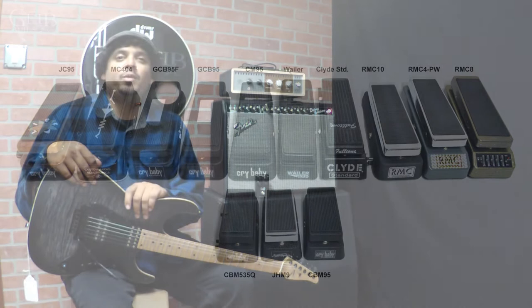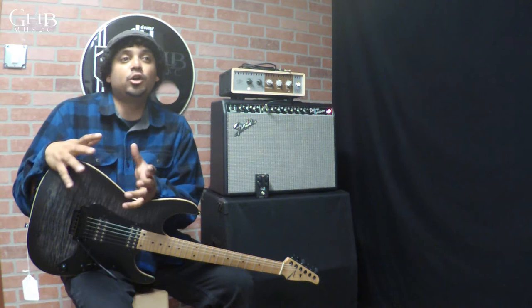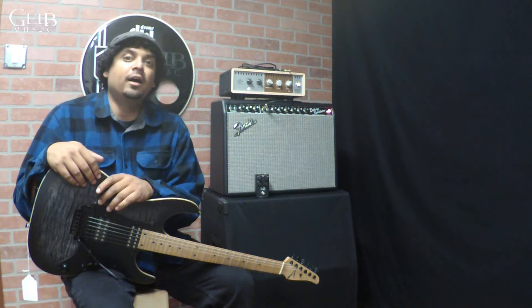Today we've got a wah shootout for you. We took all the wahs that we had in stock right now, plugged them in one by one, and played the same lick, just to show you the differences between the different wah pedals that we have in stock.